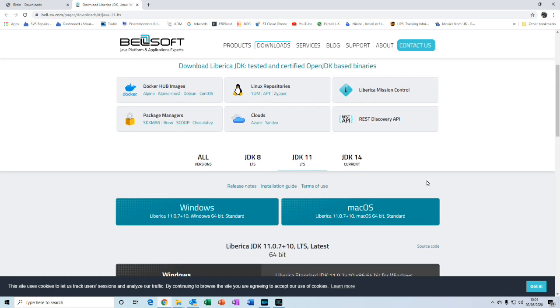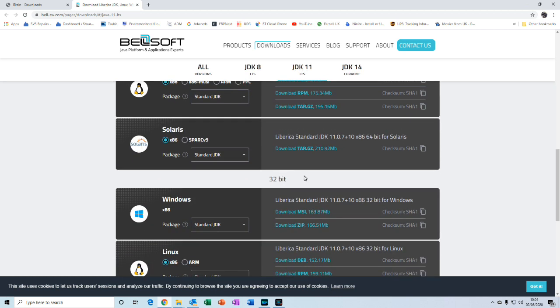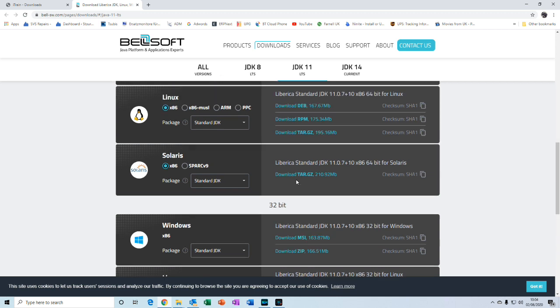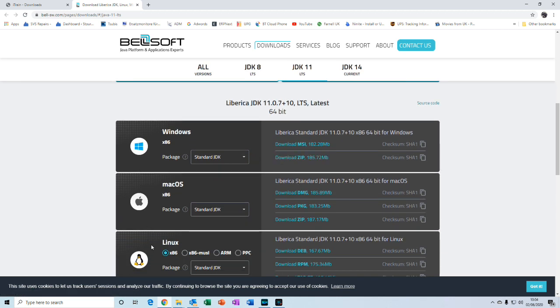Now scroll down, and you'll see there are 4 tabs down here for the different revisions of the software. I'm going to choose version 11 with LTS support, so I'll click on that tab. And then below here there are 2 sections, one for 64-bit computers and one for 32-bit computers, so choose whichever is appropriate to you. And then within the different operating systems, you'll see there is a drop-down window. So click in that and then choose the full JRE version.